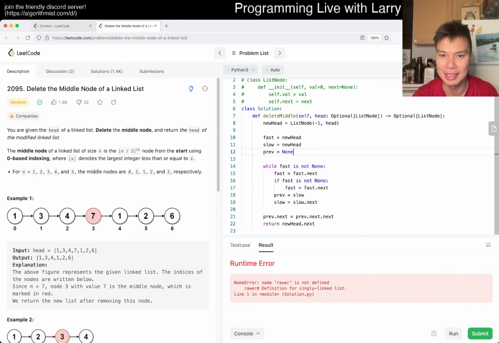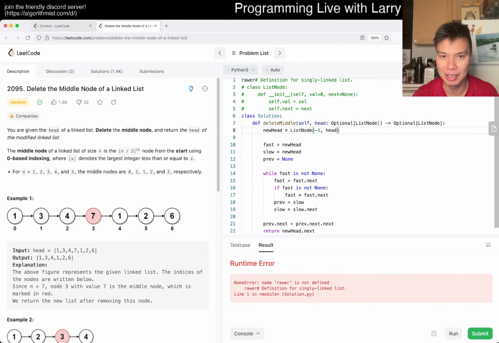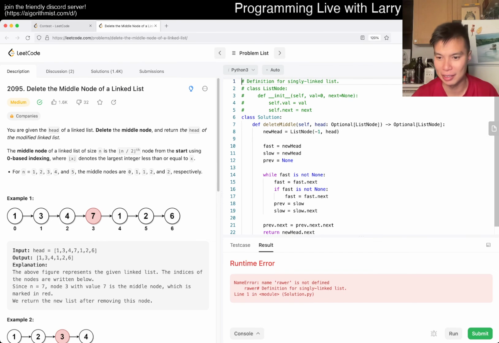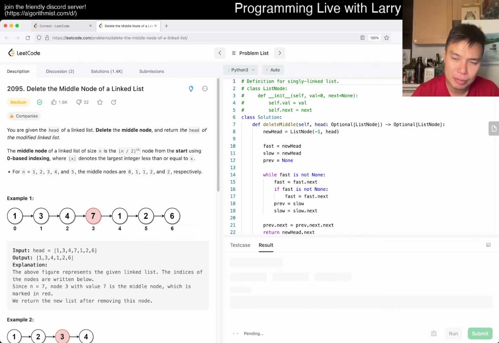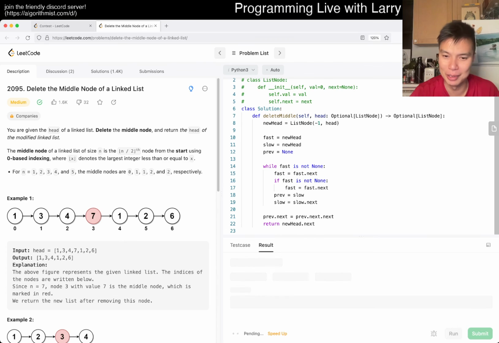Where did I type that? Oh, there it is. Because I was just banging on the keyboard. Anyway, the UI is a little bit wonky. Let's give it a submit. But what I was going to say before, now I've totally forgotten what I was going to say.